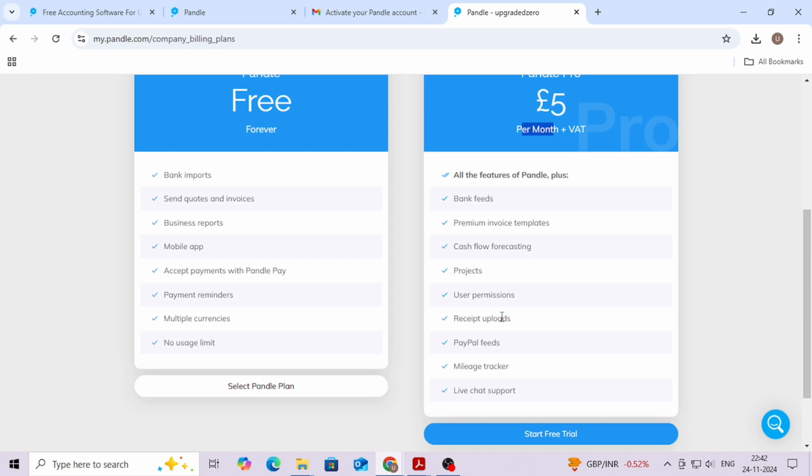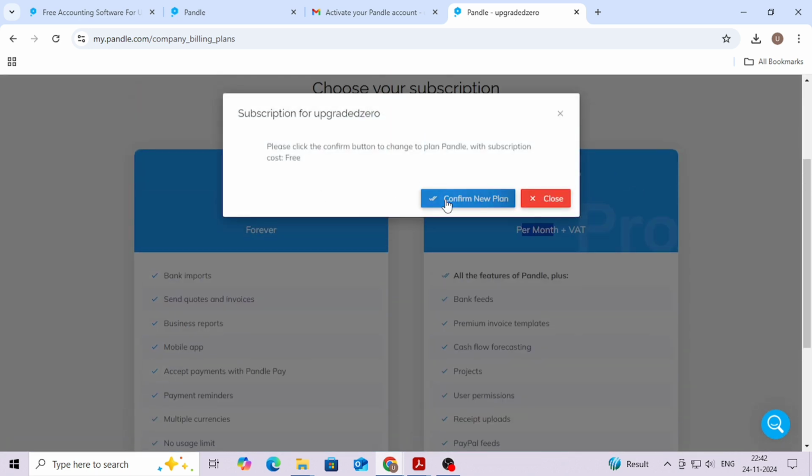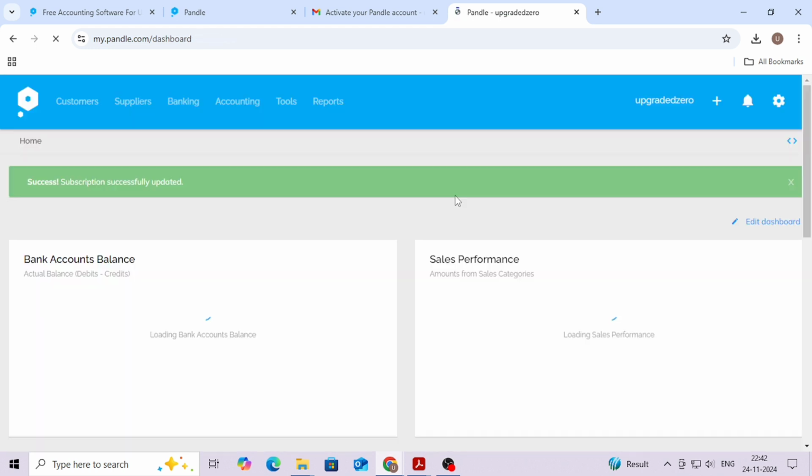And you can see bank feed, premium invoice templates, cash flow, user permission and all. Then the mileage tracker is here. Fine. So currently I'm going with the free plan. Okay, select plan, confirm new plan. Fine. So this one is free. I am going to use basic features free of cost forever.